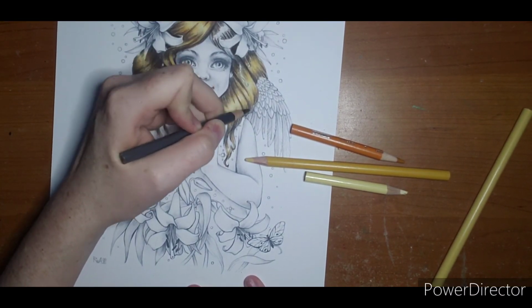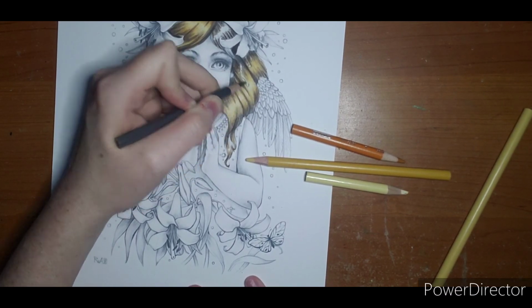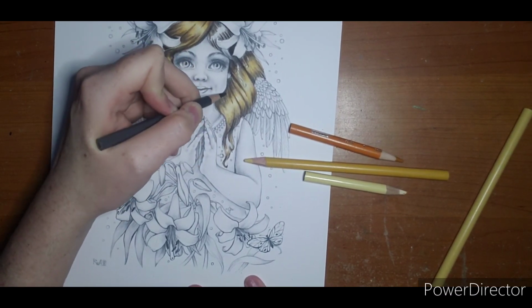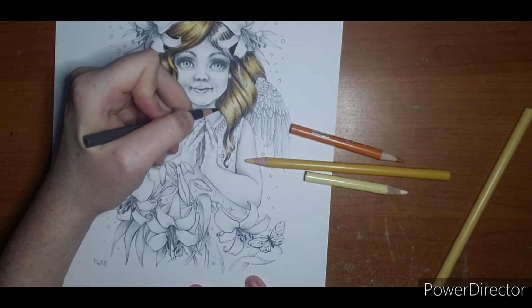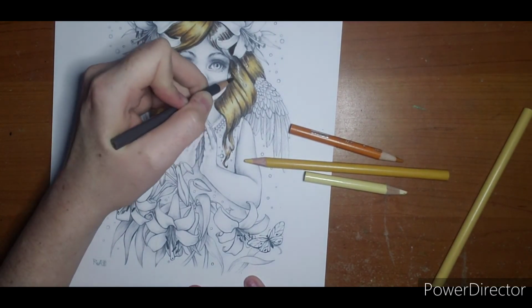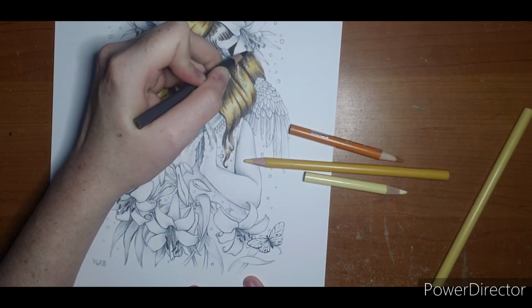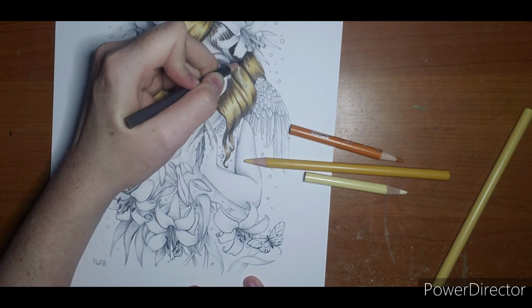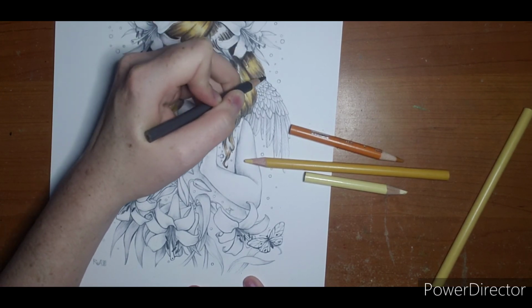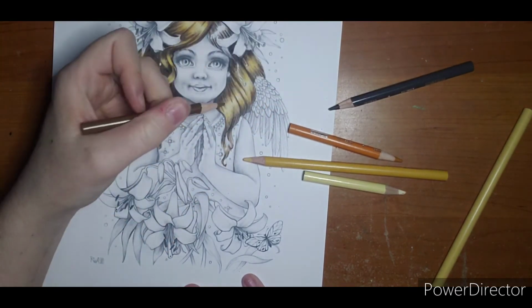So just adding back in some of the color I lost. Darkening up around her face. Darkening up around this flower. Umber.